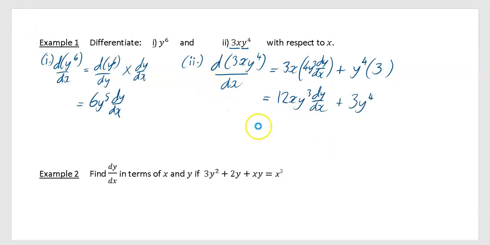Okay, so just to run through that again, very quickly what I've done is write down the first, differentiate the second, and both of these are being differentiated with respect to x, apologies. So I write down the first, differentiate the second, and write down the second, differentiate the first. So it's handy enough to underline the bit so you can see this is my first bit, this is my second bit.